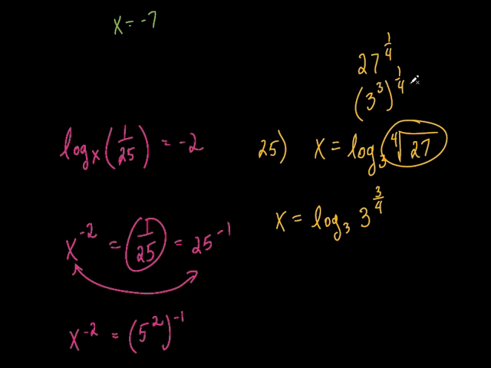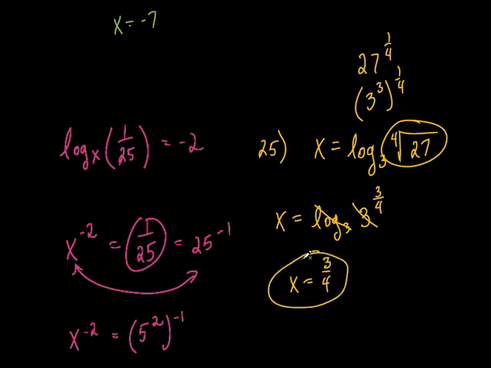That's right. So 27 can be rewritten 3 cubed. That was already to the 1/4. The rule says that I can multiply these exponents together. 3 times a fourth is 3/4. So I can rewrite this 3 to the 3/4. You see how it's rigged? Because what happens now to this log base 3 and this big base 3? They cancel each other out. Boom, boom. What's x? 3/4. That's how you do it.